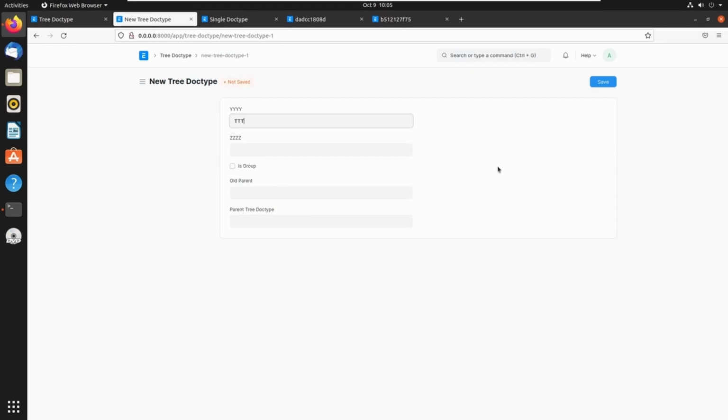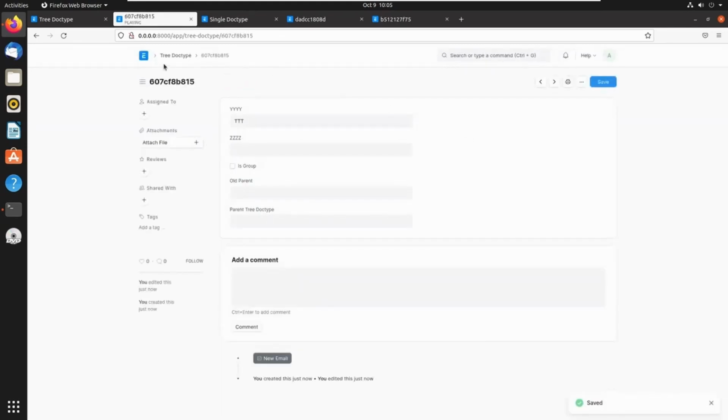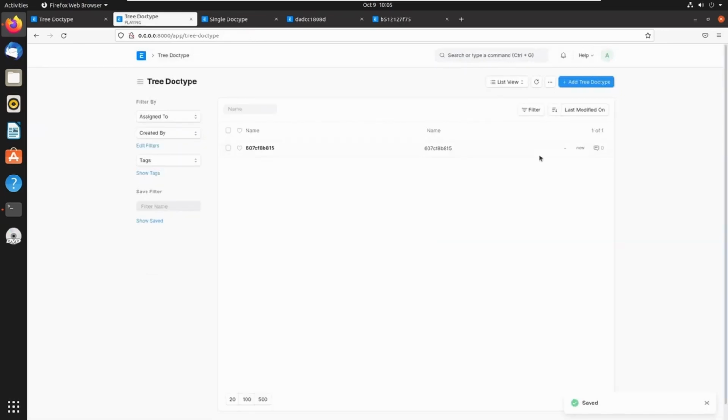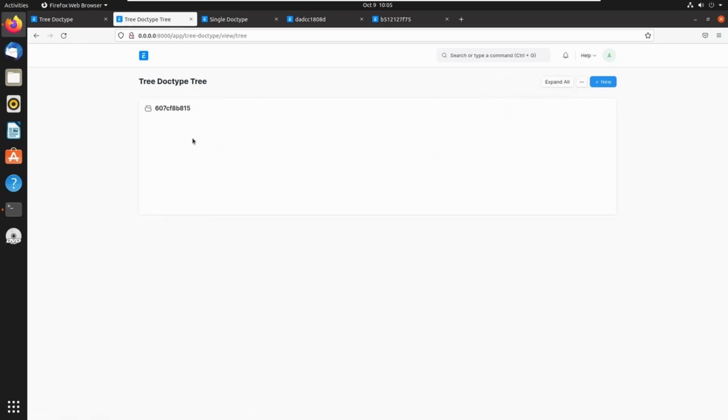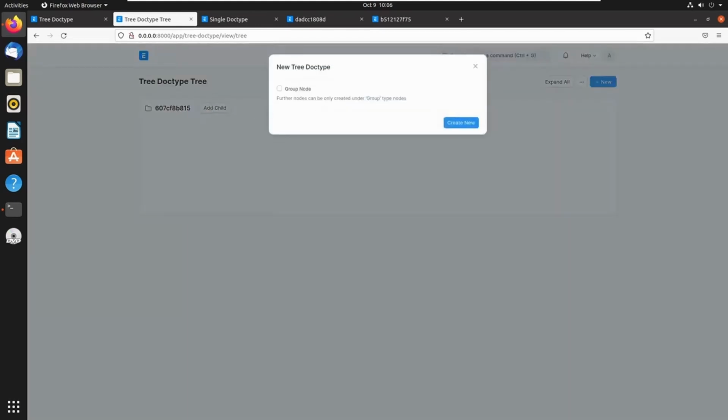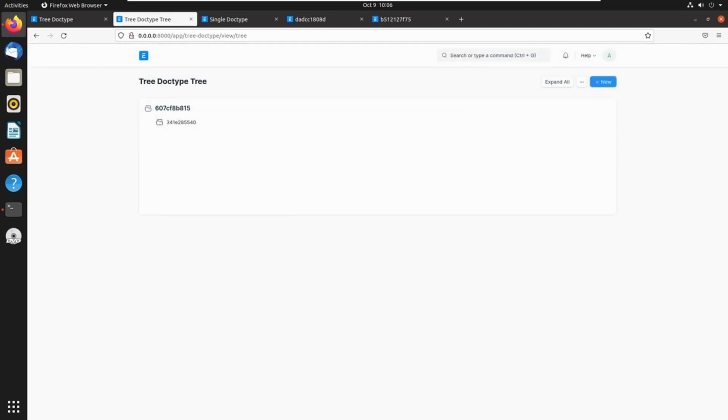So I am not adding this as a parent, I am just saving this doctype. Then go to list and select tree. Now we can see the tree structure of this doctype, and if we select on this, we can add a child to this doctype. I'm adding a child, and now a new doctype is created.